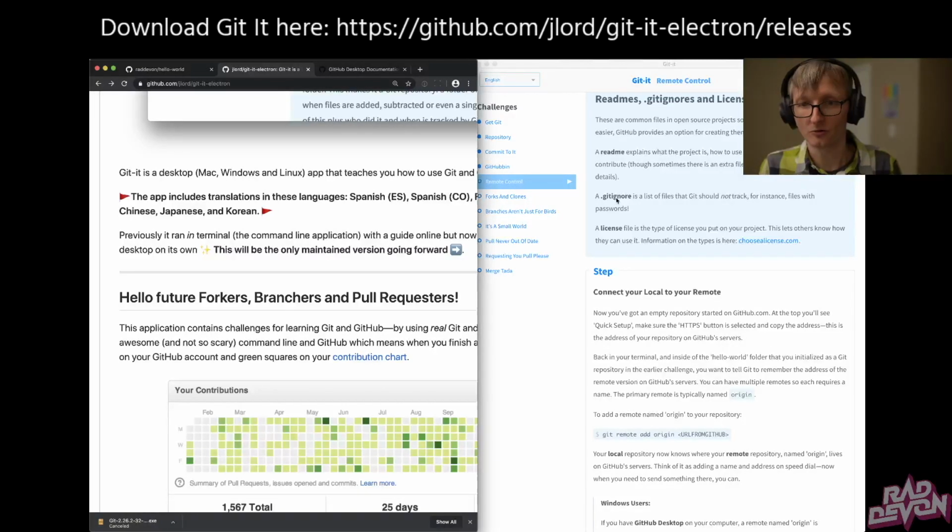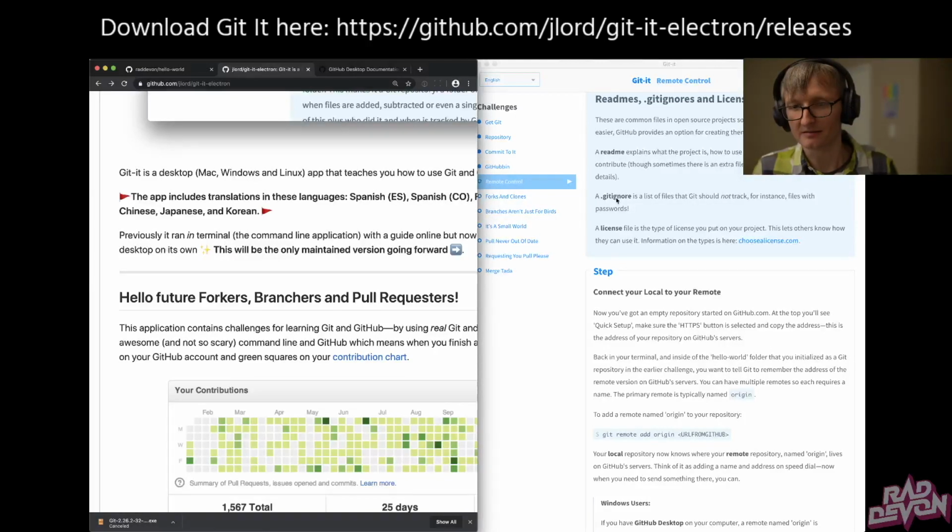And then a Git Ignore is just a text file that lists every file that you want Git not to pay attention to. And it's really simple. It's just one per line. You can either list the whole file, or if you list a directory, it won't try to track anything in any of those directories. Really handy.